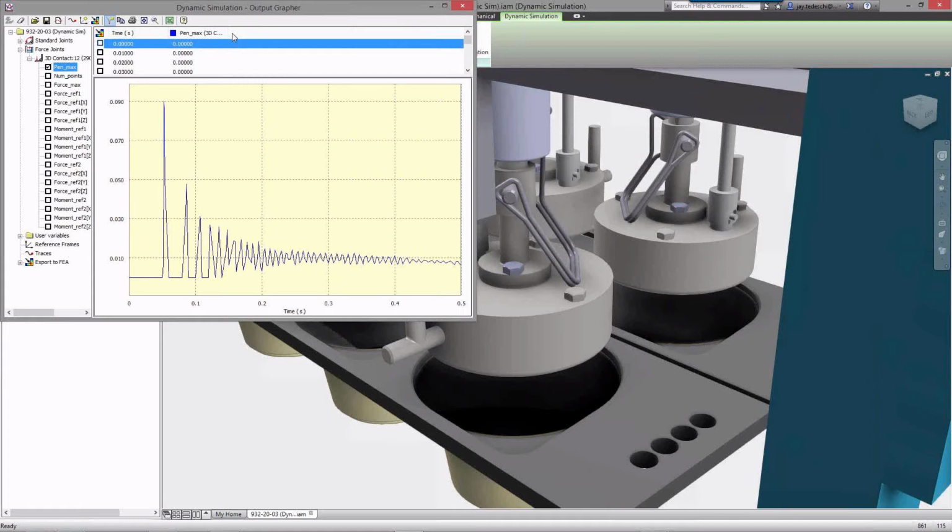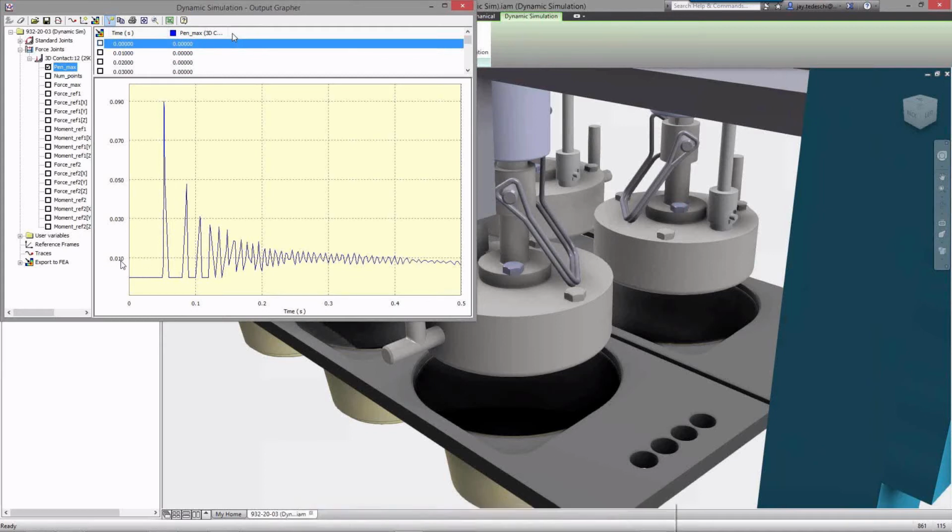As you can see, I go to the force joints over here in the output grapher, and we look at the 3D contact. That's the joint that we added between the handle, the pin handle. We're looking at the category of penetration. Obviously, we're not getting any penetration here because these are solids, but what this penetration field allows us to look at is how the movement changes as this thing comes down and bounces off the top of the thermocouple. You can see that at 0.1 seconds, it's moving at about 90 thousandths of an inch, and then that movement settles down to where it's almost not moving at all.